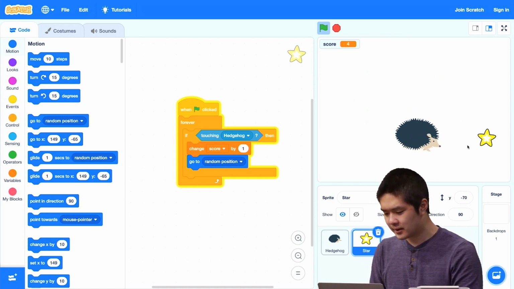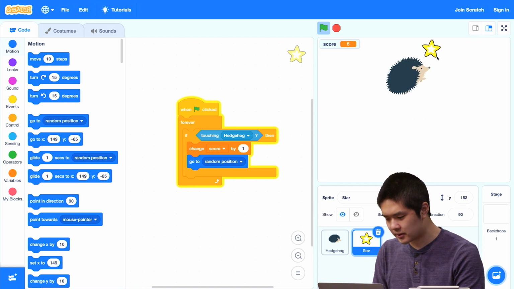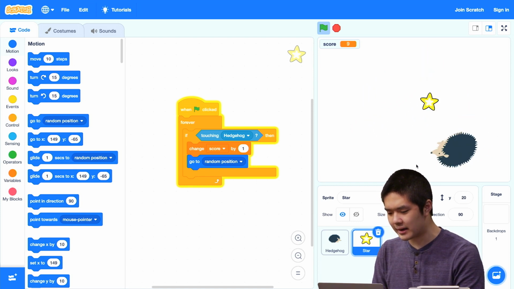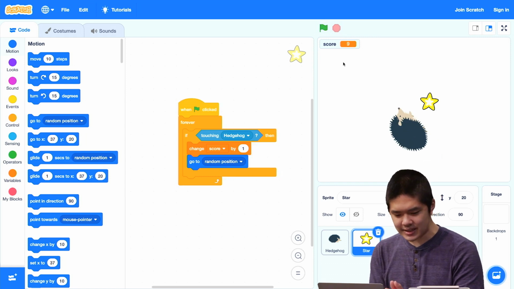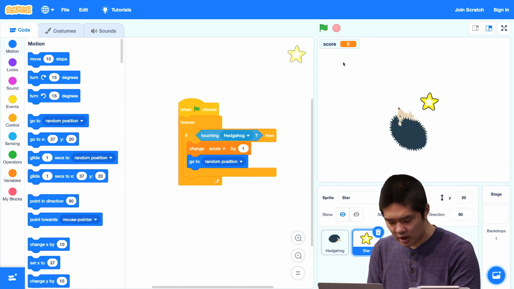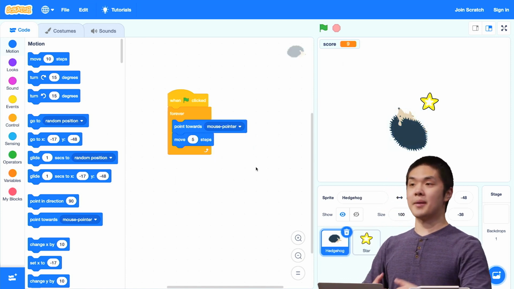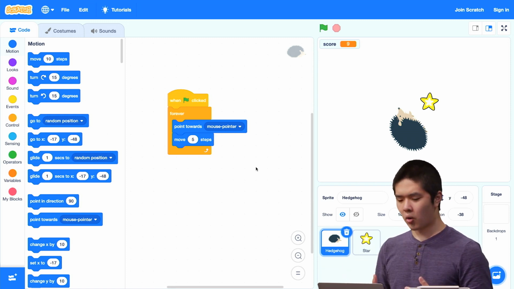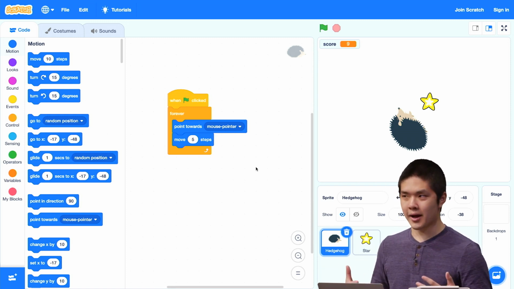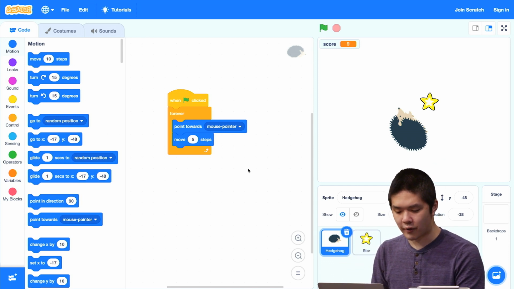Every time I move around, we end up going to the star and increasing the number of points. So what do I want to add to this? What should I change about this? Well, one thing I should probably change is that when the program begins, when I press the green flag for the very first time, I probably want to reset the score back to 0. In most games you play, when you play it again, the score goes back to 0 and you have to start earning points from the beginning again.